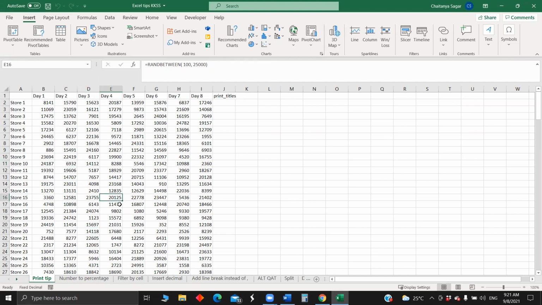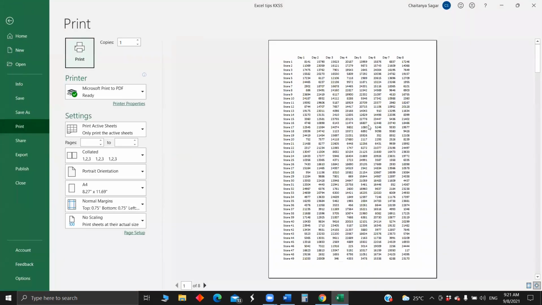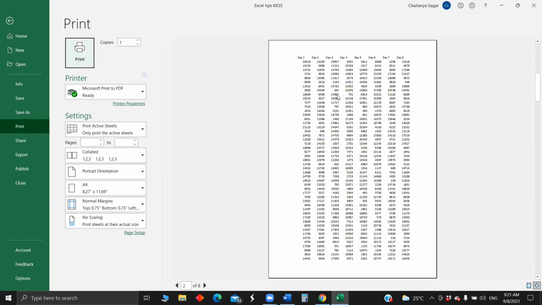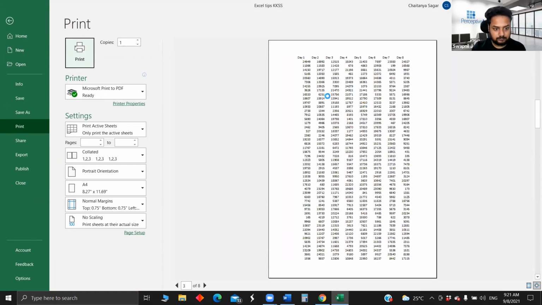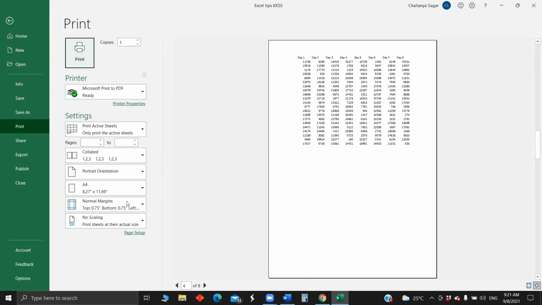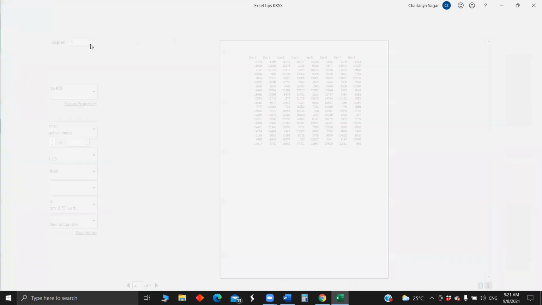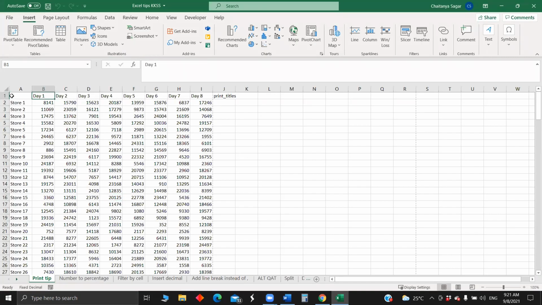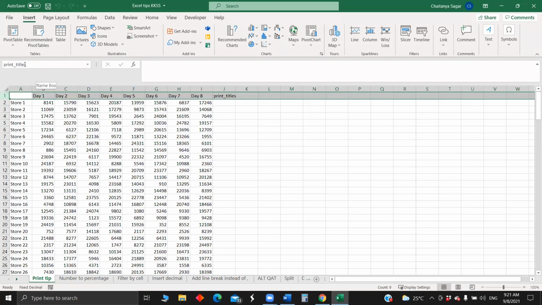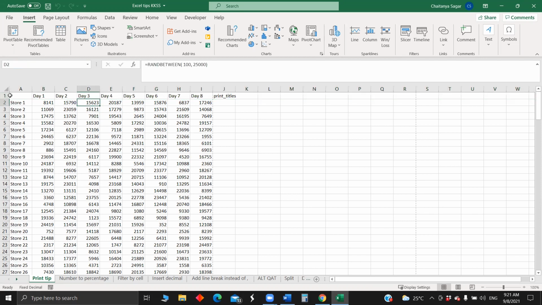What I mean by print tip is, when someone tends to print sheets, they just press Control P, and if you look, the headers are there only in the first sheet. If you move to the second sheet, we do have headers, because we have done something. If we name the range as print titles, then we'll be able to see that. For example, now I have removed the naming, but it's like still the naming remains.